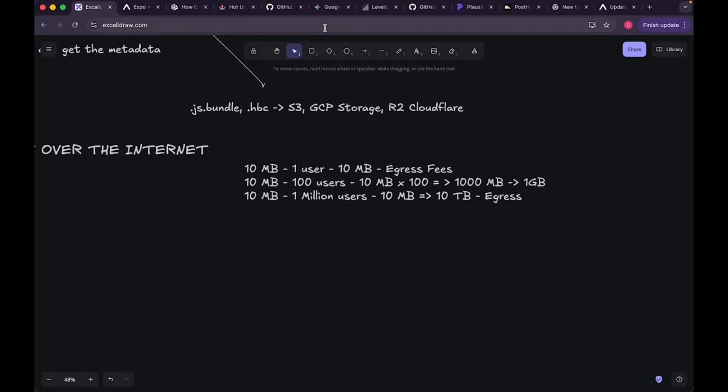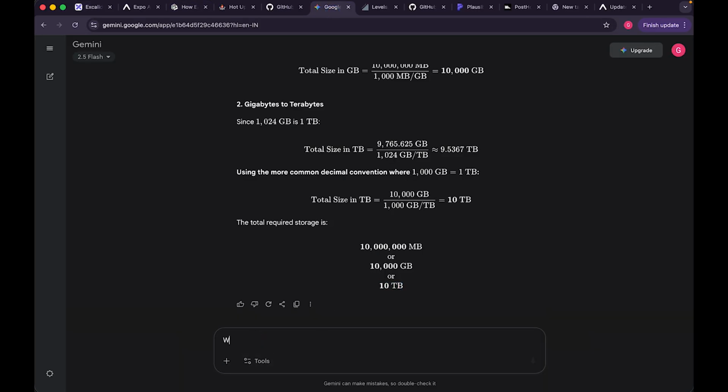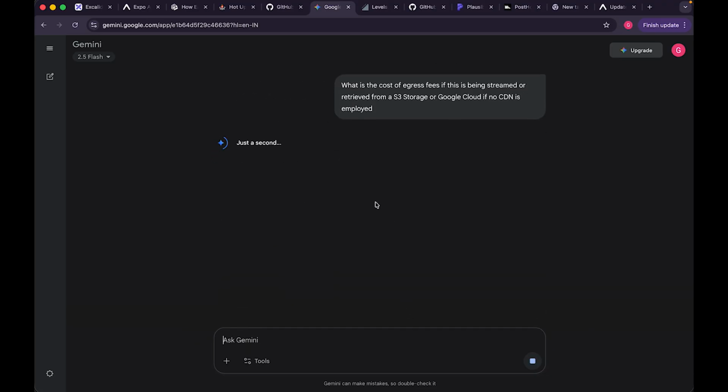Let's assume the cost. What is the cost of egress fees if this is being streamed or retrieved from S3 storage, not database, or Google Cloud, if no CDN is deployed?